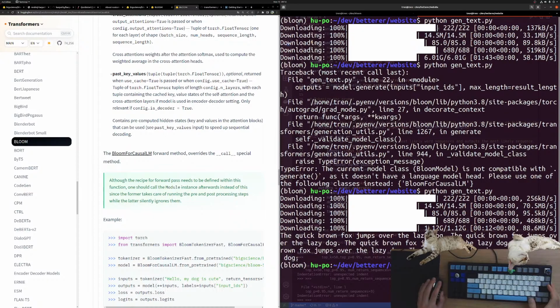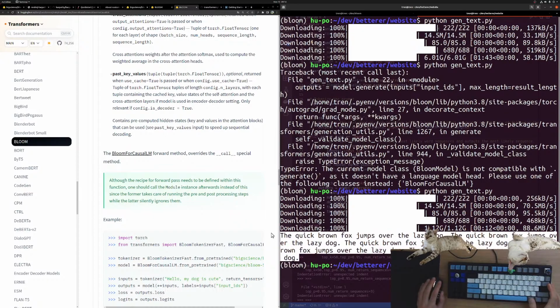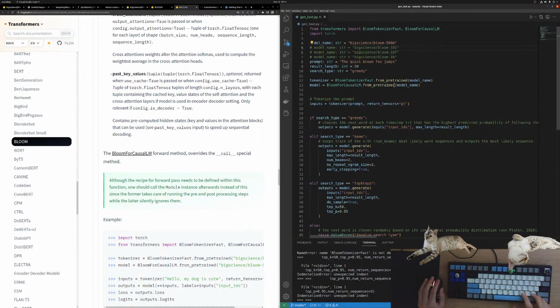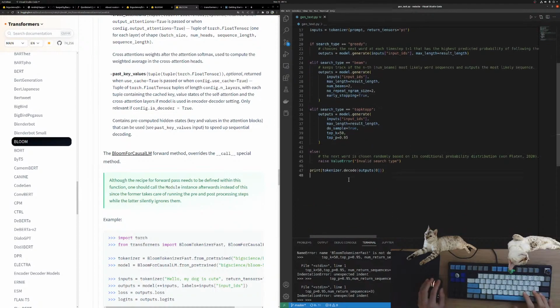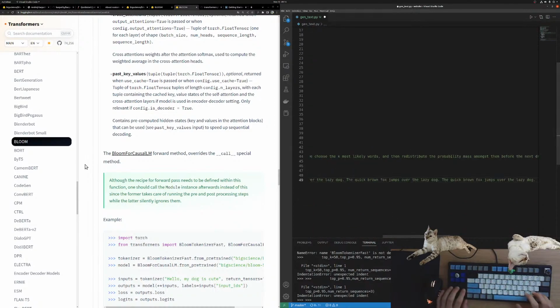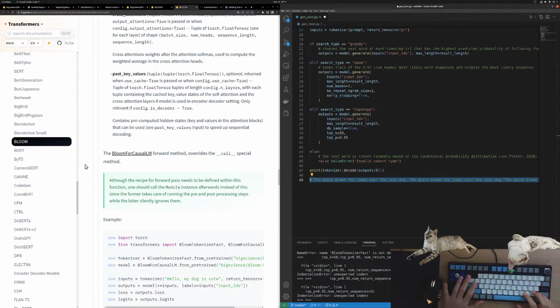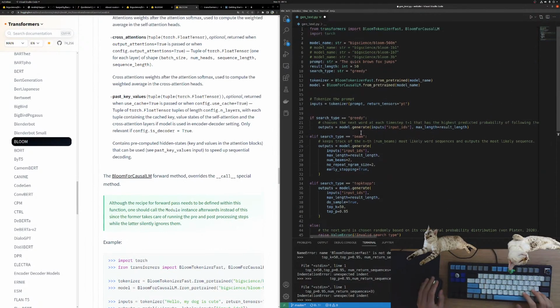This is the output. You guys can't really see it super well, but what it did is it basically took our text, the quick brown fox jumps, and then the output was this: quick brown fox jumps over the lazy dog, 50 tokens worth of it. If we reduce the size of the result, we wouldn't get the same sentence repeated 20 times.